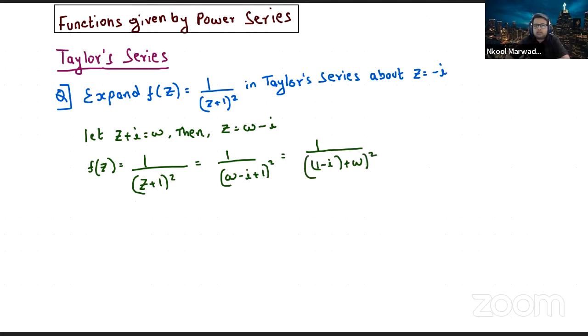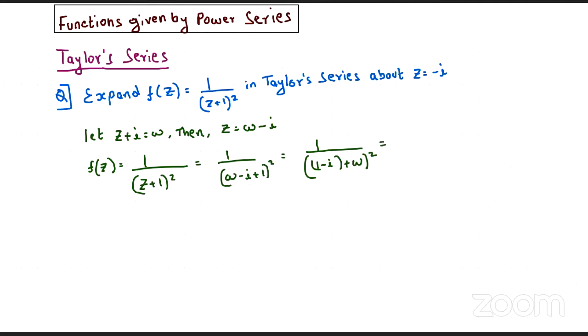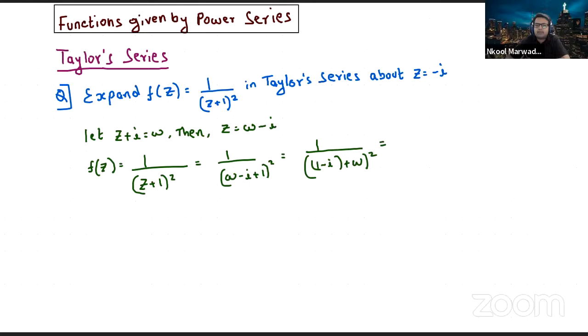Isn't it? Yes. Now 1 minus i I can take outside. Or I can say that I can multiply and divide by 1 minus i, the denominator. So if I multiply and divide by 1 minus i, I will get 1 plus omega upon 1 minus i whole square. And this will be squared, because here a whole square is there. So if I am taking 1 minus i outside, I will be taking 1 minus i whole square outside, or I am multiplying and dividing by 1 minus i whole square.